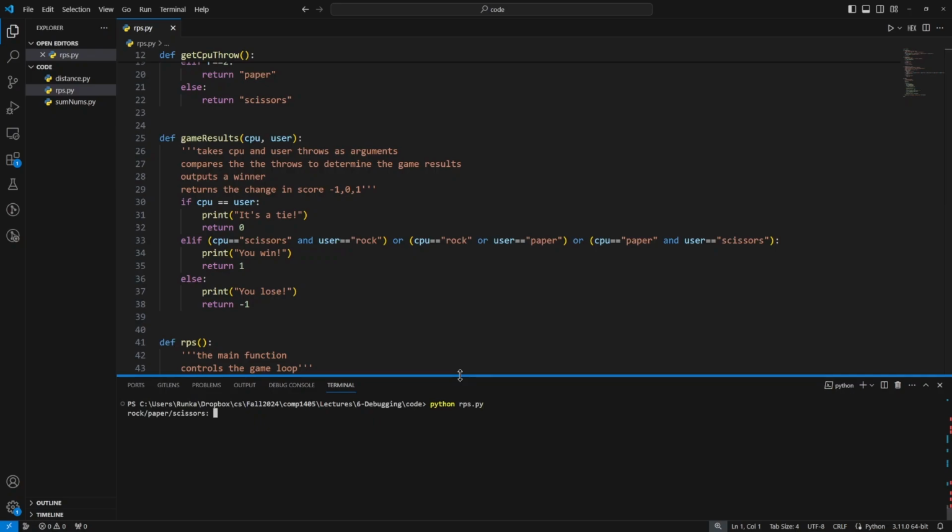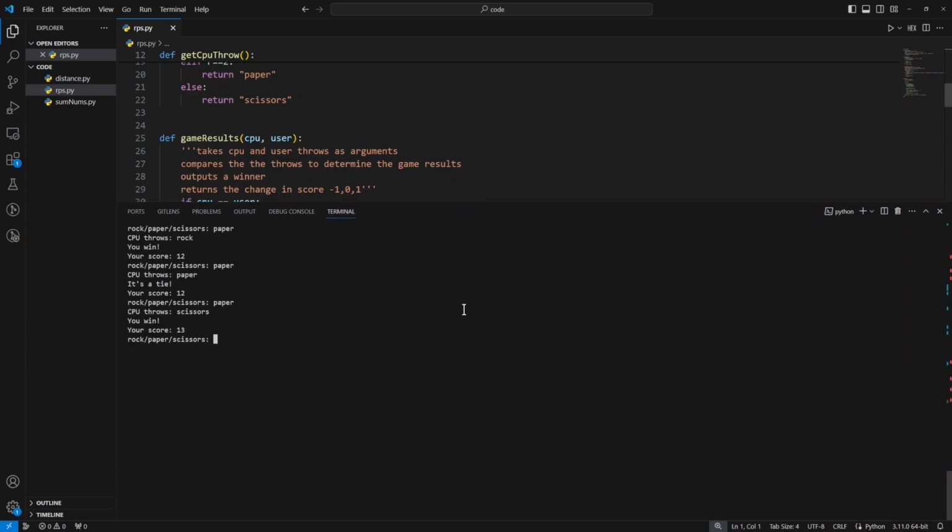So we run our code, it asks us to play rock, paper, scissors. I will say rock, and I win. I will say paper, and I win. I'll say paper again, and I'm still winning. Notice the CPU's only thrown scissors so far. Oh, now it's thrown a rock, and then scissors, and then rock, rock, rock, scissors, rock. Oh, it threw a paper. Okay. So there doesn't seem to be anything wrong with our random generator, although it does seem to be a bit less random today. And let's just make sure all these things work.